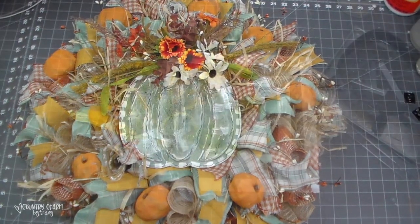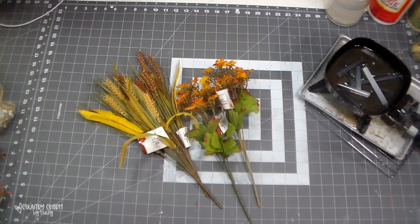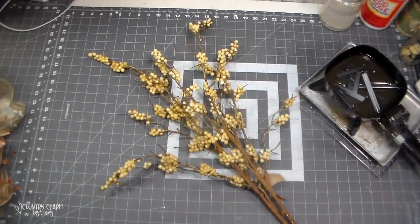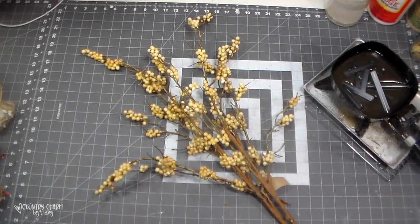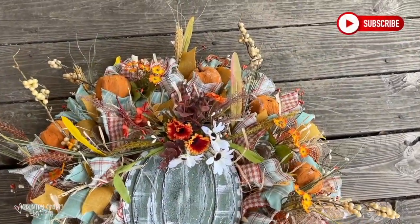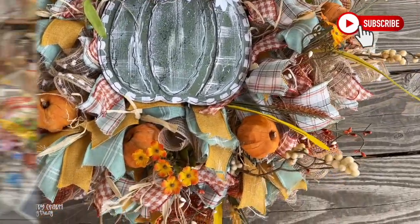I added in different florals like this wheat and small flowers. I think these came from the Dollar Tree. And then these berries I did have on hand. Like I said, guys, I'm trying to use up some of the things that I do have. So I'm sorry that I don't know where that's at. But you can get all kinds of fall florals and all kinds of different things at Sweet Friend.